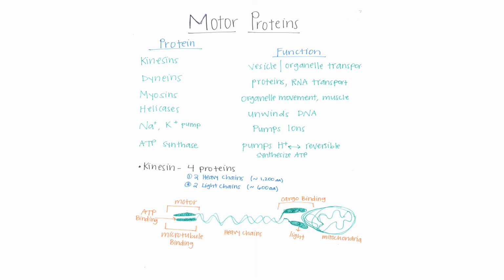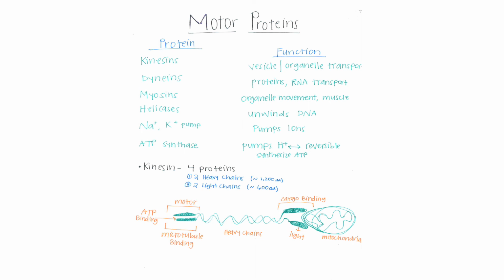So you get that length of protein. On the left-hand side is what's called the motor domain. That motor domain has a number of activities. It binds and hydrolyzes ATP. And it also binds to microtubules. And it moves. And if you look at the right-hand side, it's what's called a cargo binding domain. That's where the light chains are. And the different light chains that exist lead to the specificity in which kind of cargo would be binding. So it's a cargo binding domain. In this case, we have it binding to mitochondria. So these things move organelles around the cell.